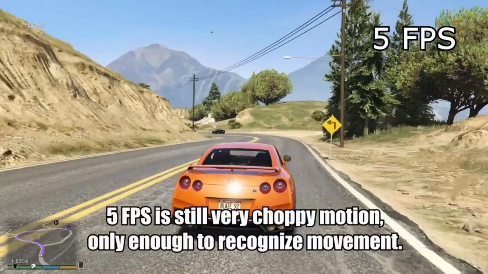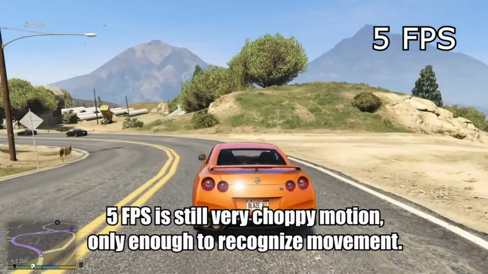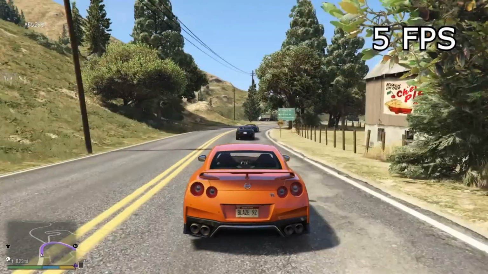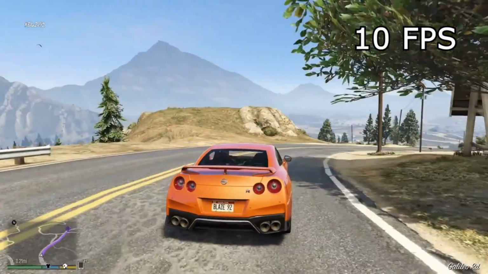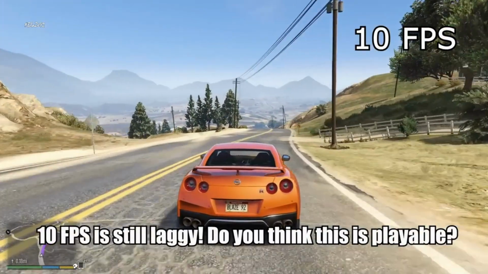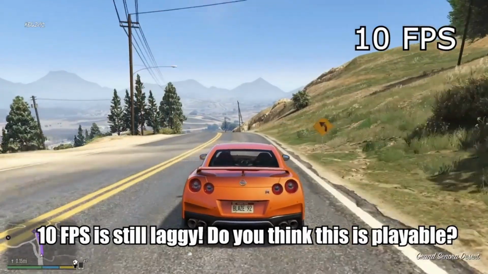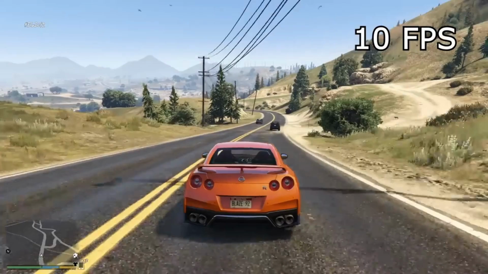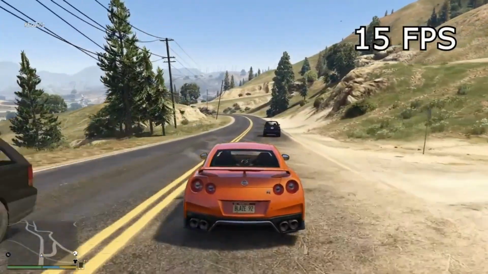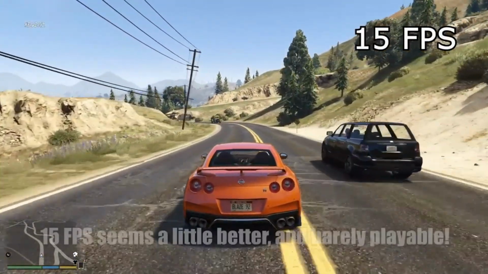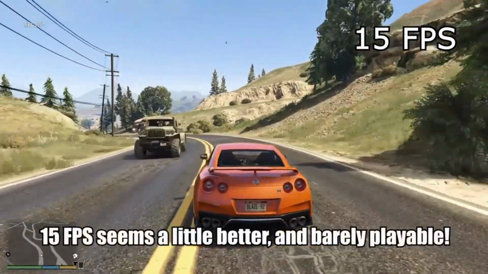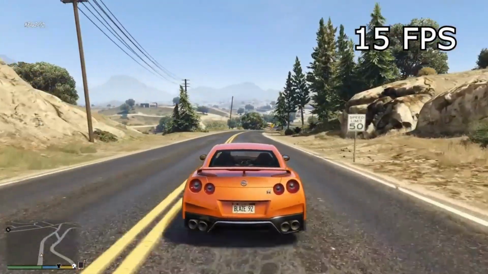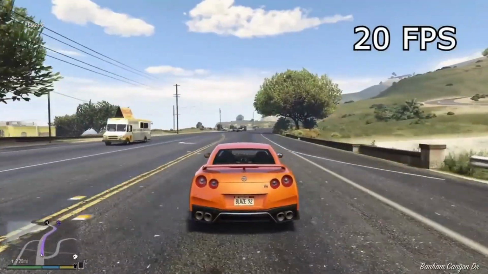Let us now see how frame rate affects the way motion appears in a video. In this demonstration, the same car travels through the same landscape at 4 different frame rates: 5, 10, 15, and 20 frames per second. At 5 FPS, the movement appears noticeably jerky with larger jumps between frames. As the frame rate increases to 10 and 15 FPS, the motion becomes progressively smoother and easier to follow. At 20 FPS, the car's movement appears more continuous and natural. This comparison clearly shows how increasing FPS improves motion smoothness and visual clarity.